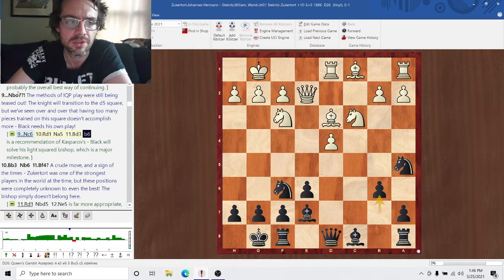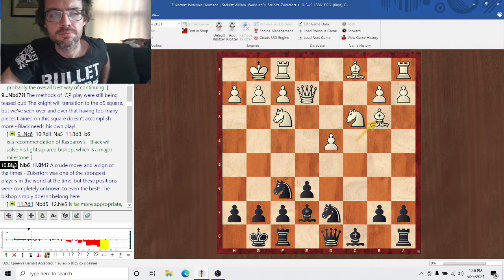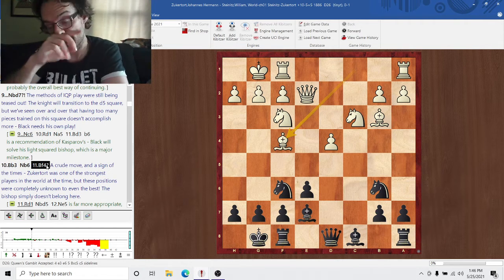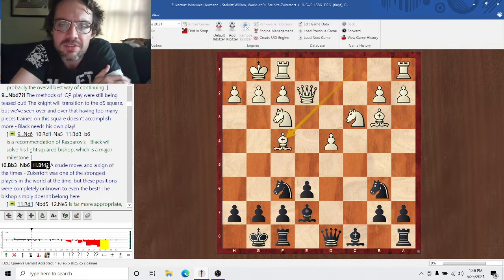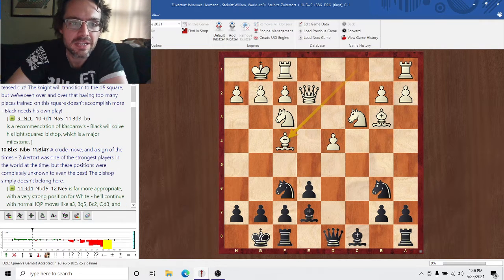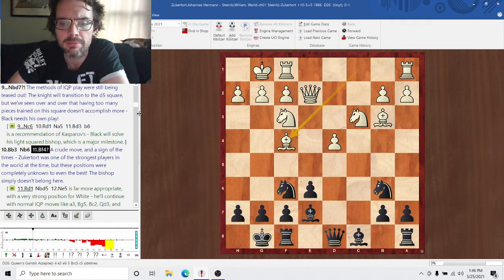This is definitely better than the game choice. This allows white to build up without really any cost at all. Bishop b3, knight b6, bishop f4. So this is sort of a sign of the times. This was played in 1886, yeah. This is before really any theory of the isolated pawn had come about.